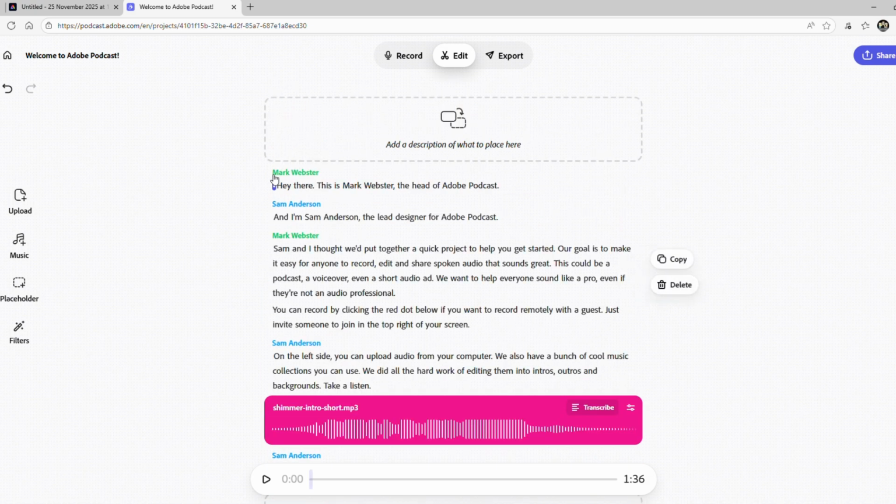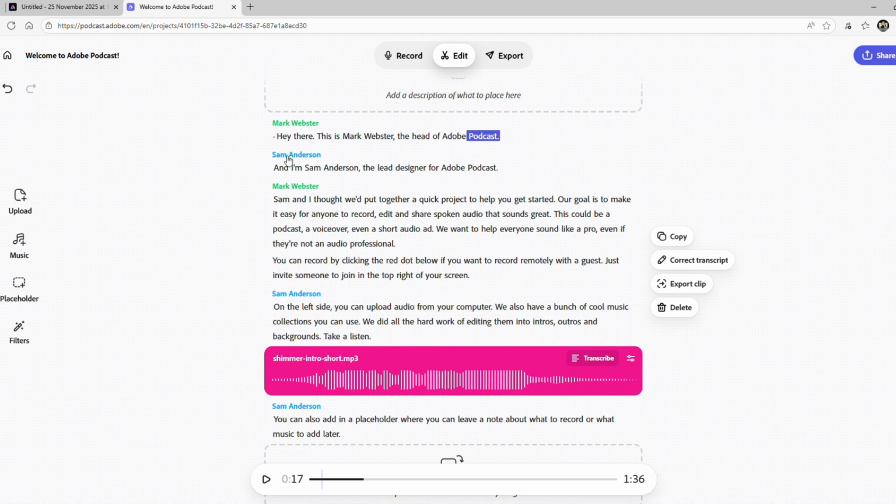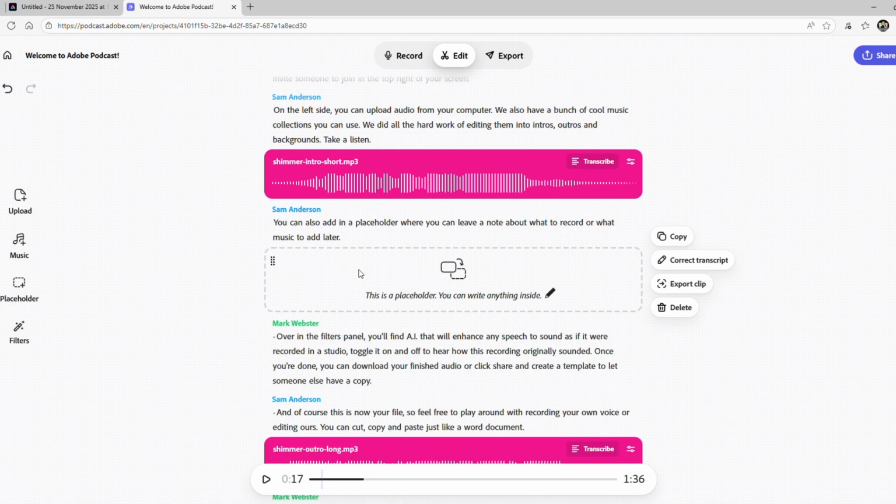So as you can see, we've got 2 different colours of identifiers for the speech here. And again, you can go in here and correct or edit this transcript as you wish. But as you can see, 2 different identifiable voices.